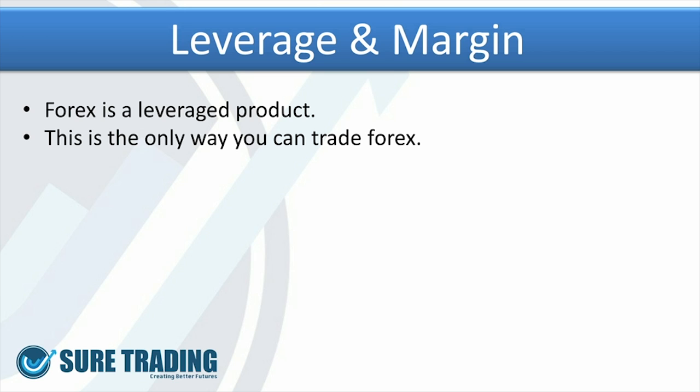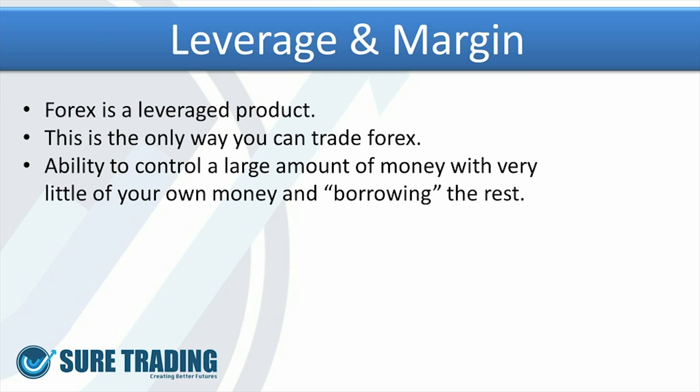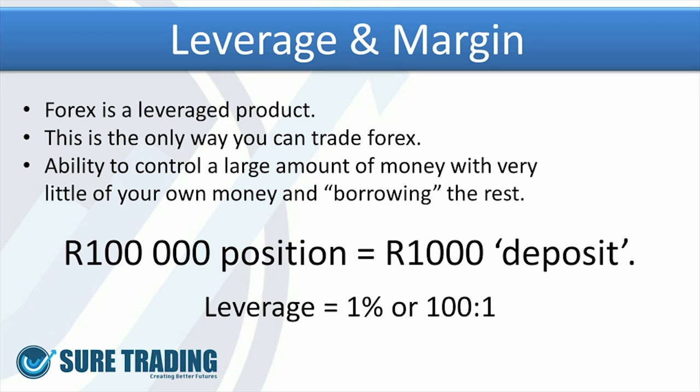Now, the textbook definition of leverage when it comes to Forex is having the ability to control a large amount of money using none or very little of your own money and borrowing the rest. For example, to control 100,000 Rand, your broker will set aside or reserve 1,000 Rand from your account. In this case, your leverage would be 1% or 100 to 1.